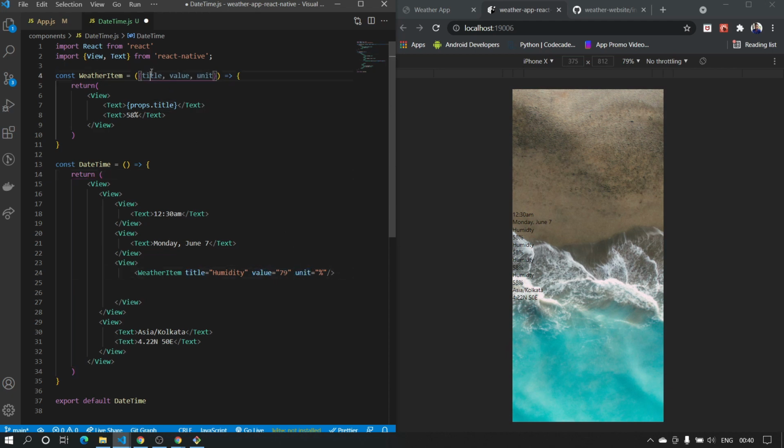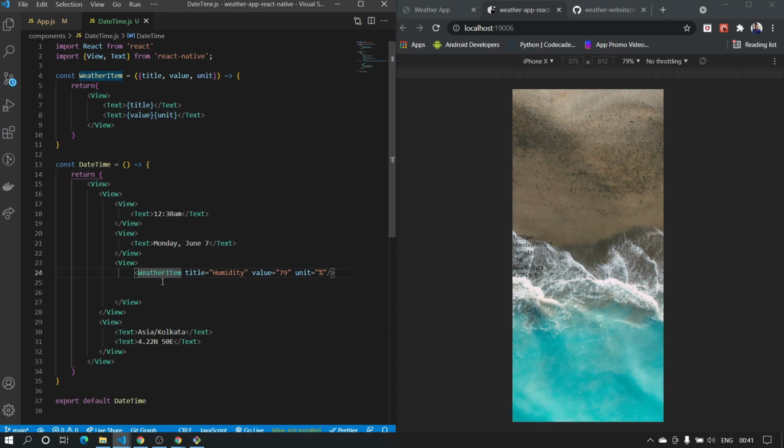Okay, so the title will be here, the value will be here, and the unit will be here. If you see, we are using the dynamic values, okay, and we are passing it here. So from this one item, we are able to reduce the code.